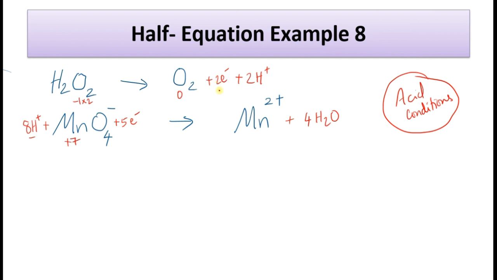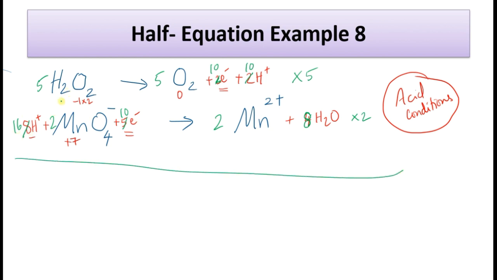And we just have to make the electron numbers equal. You've got 2 electrons here and 5 electrons here. So I'm going to multiply the whole of that equation by 5. So let me do this really quick. I hope you can follow this. 5, 5. That's now 10 electrons, and this is 10 hydrogen. Now multiplying this by 2, so that's 16 now. 2 here, and that's 10 electrons now. And then you have 2 Mn here and 8 H2O here, right? Okay, so tidy up.